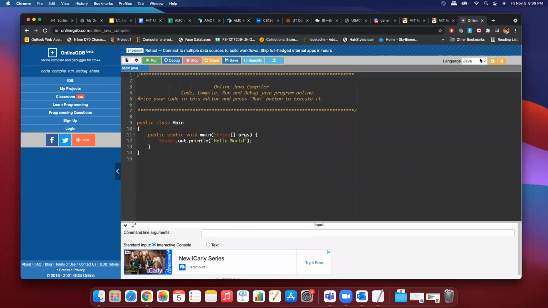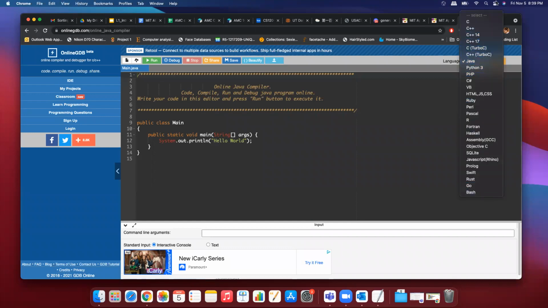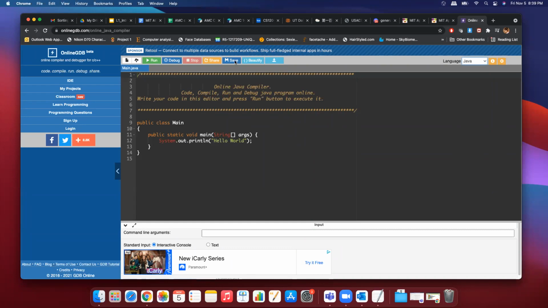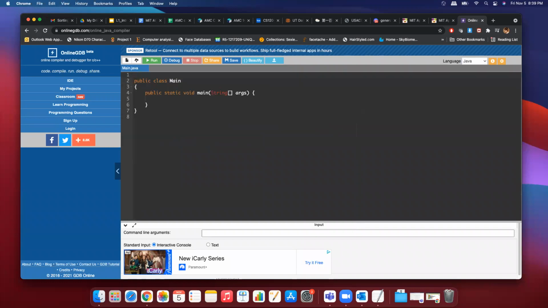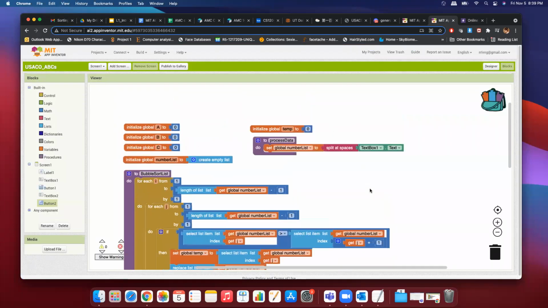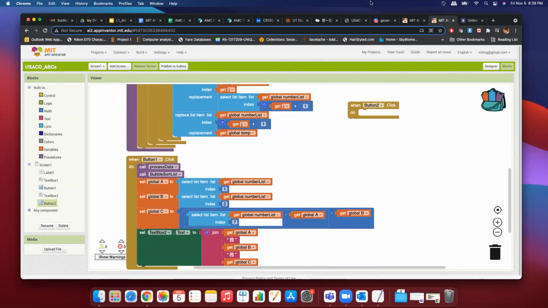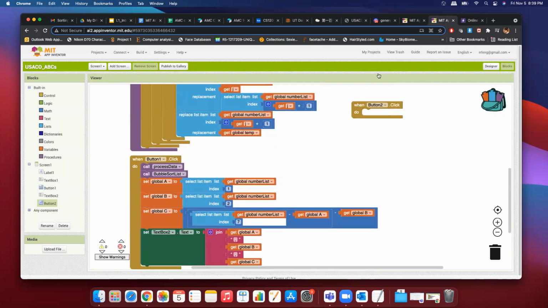The reason I use this is because, if you notice, I can choose any language. So whichever language I'm teaching, I can switch it. And this is a very good tool. I can directly demo online. So I'm going to do a quick demo for the exact same thing, how I am going to put it within Java, and how we can quickly convert, or just do a block by block session of converting things from MIT App Inventor to Java, so we can do a smooth transition.